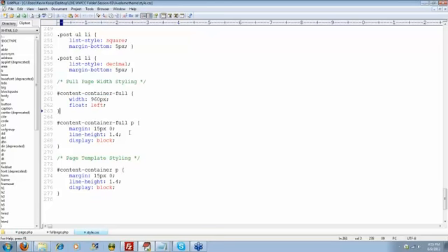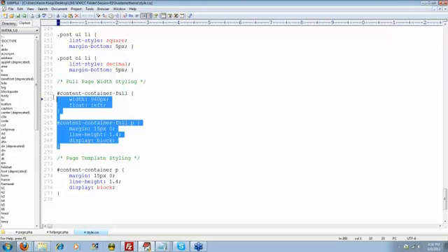And then I added some other CSS to style the paragraph tags that were inside of that container. And this is for standard page template styling. So that's my standard page template, and this is the full page width styling.